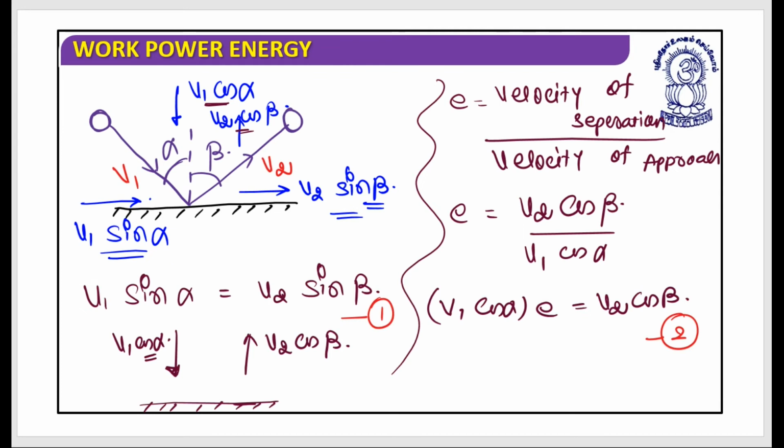What is the concept telling me? Please remember this very carefully: all those components which are parallel to the colliding surface would be the same. Only those components which are perpendicular to the colliding surface are going to be changed. This is what we require, and it has very good and very logical applications.